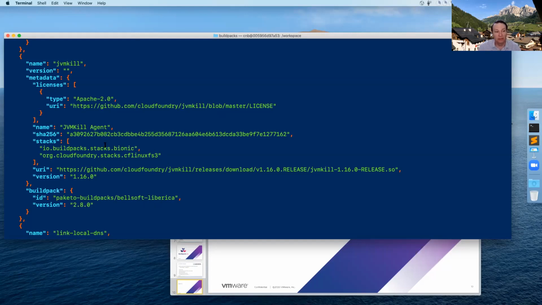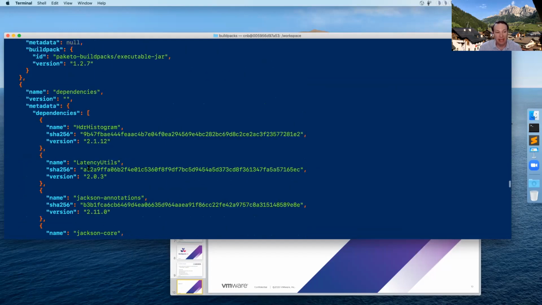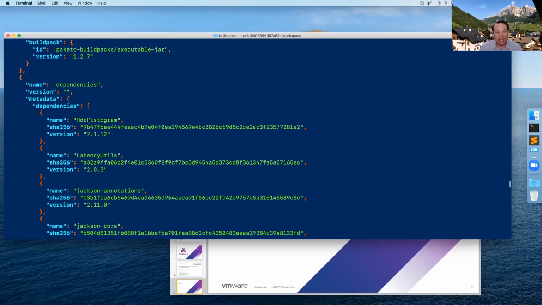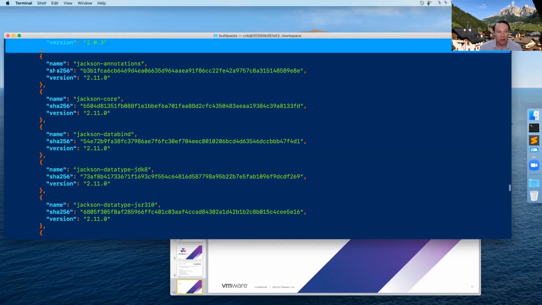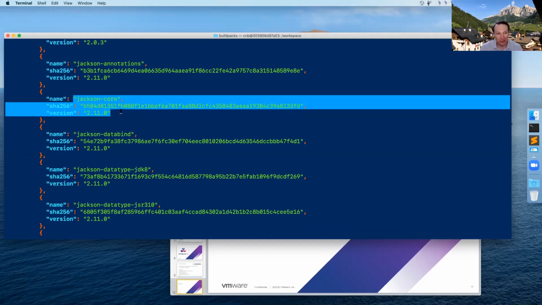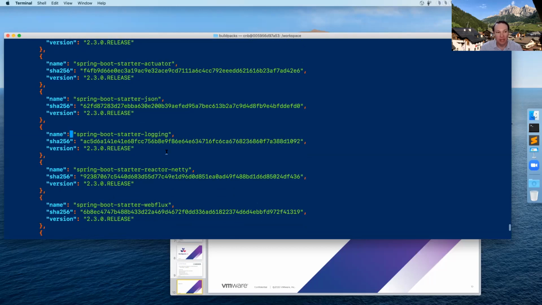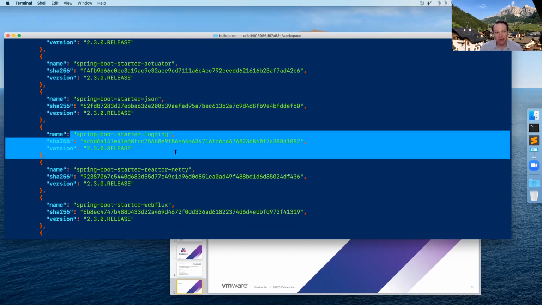And given that particular metadata, we can find out what dependencies the build pack contributed, but we can go even further than that. Because we have access to the application, we can find the application dependencies as well. Do you have one of the many, many vulnerable versions of Jackson, right? Do you have a version of Spring Boot that has some sort of vulnerability in it? All of these things now are attached to the outside of the image because the cloud native build pack specification has this idea of a bill of materials.